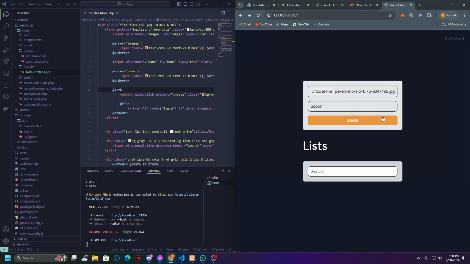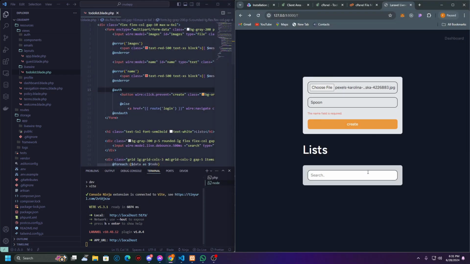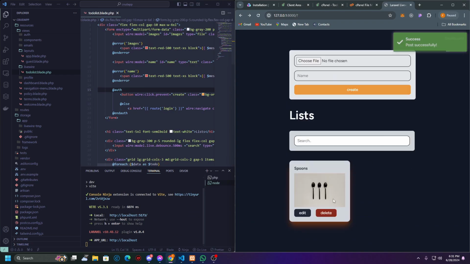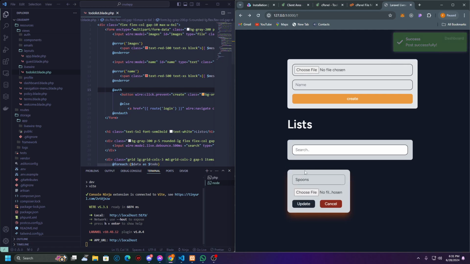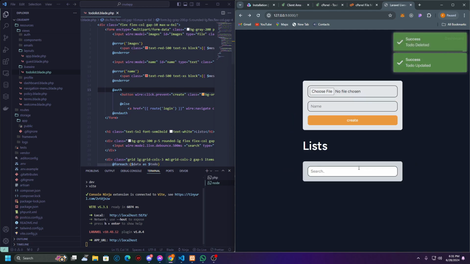Here you can upload any images. You can upload an image and the name here. Also you can edit here, and the image and the name will be changed. You can also delete here. So everything works fine here.